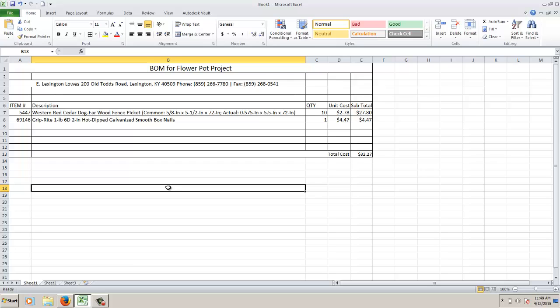Don't estimate high, don't estimate low. If you allow for any overage, allow it about 5%. That'll help you as far as like cuts go, and should you need extra nails, things of that nature. If you're not sure how many nails you need, then go out and figure it out. There are charts out there that show you exactly how many nails are in a box of 6D 2-inch hot dip galvanized nails. My best guess around 150, which is more than efficient.